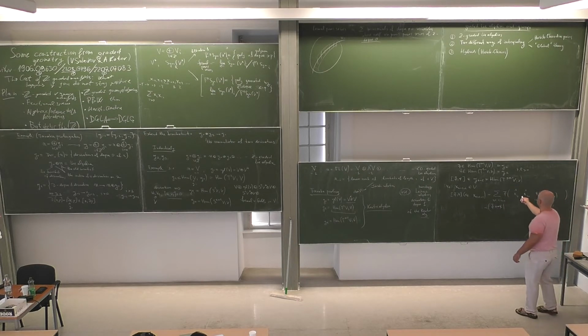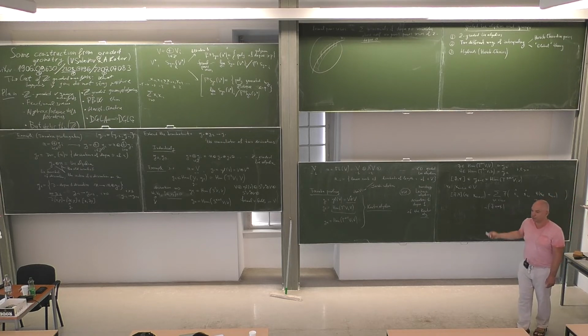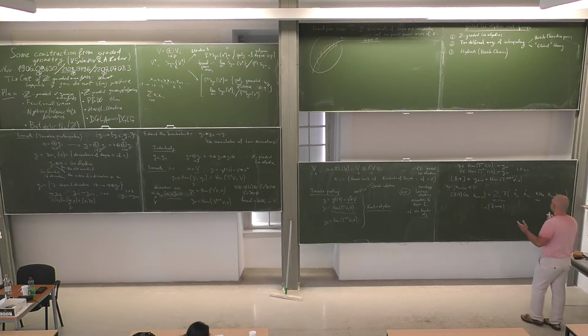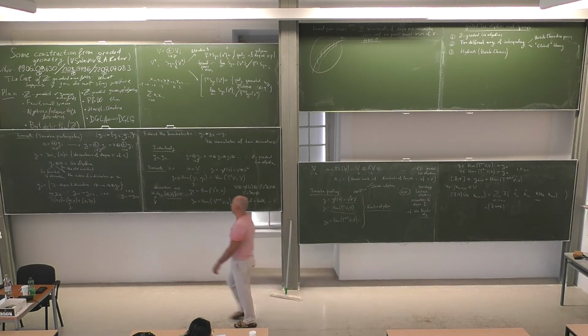So it does not look like before. If we restrict ourselves to symmetric tensors, it will produce just the bracket of two formal vector fields. But otherwise, it's more complicated. It's a bracket of two derivations of the shuffle algebra, and it's related to L infinity and all this stuff. But I will not explain it now.